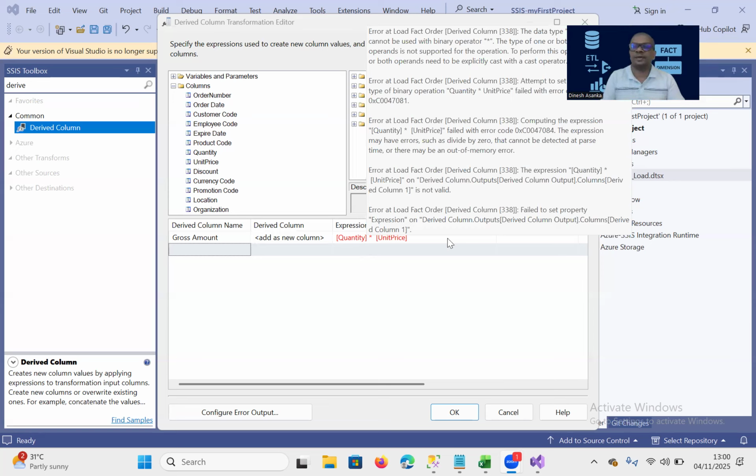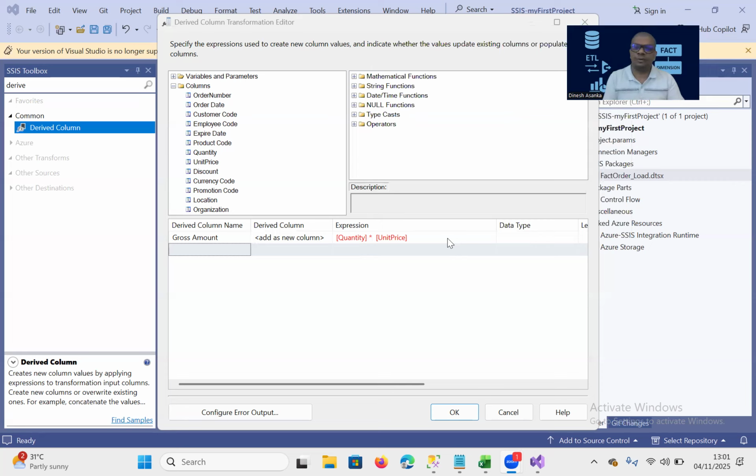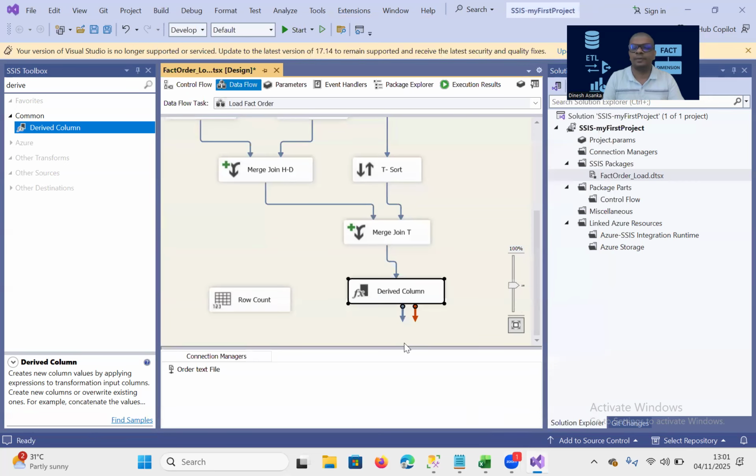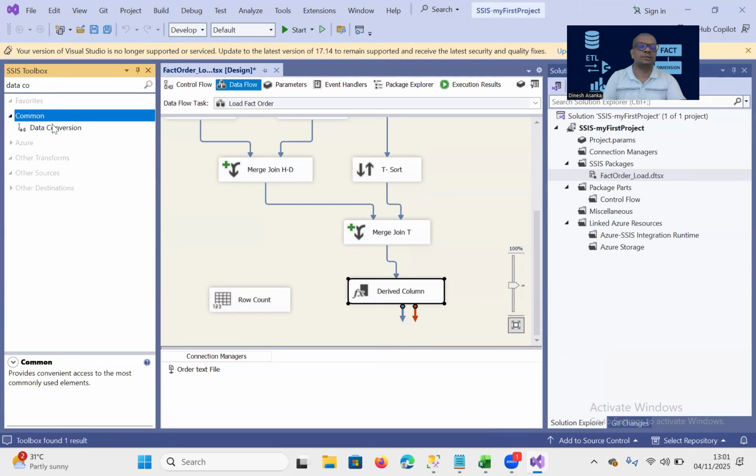When you read from a text file, all the columns are taken as text strings. So you have to convert this into a numeric value. Let's do that first before doing the calculation. For that, we have something called the data conversion control.